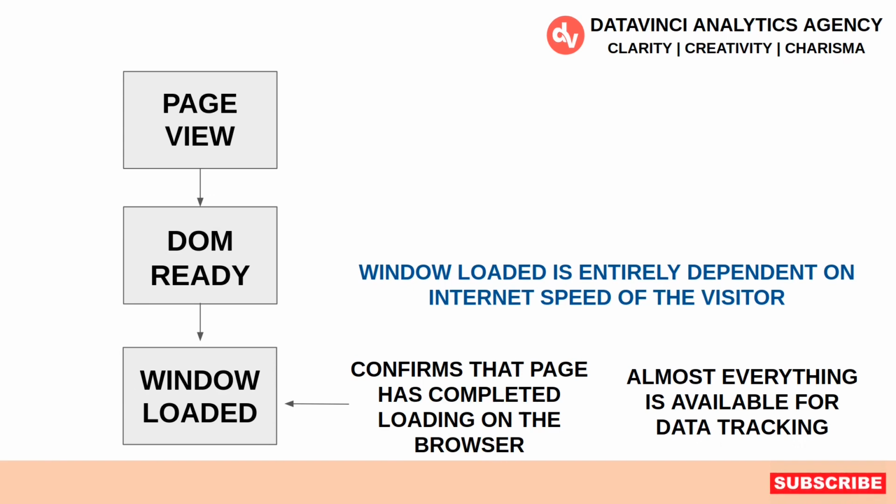So it is used in those cases where you want to have some kind of critical information which was not available with DOM ready or page view, or you are having multiple components on the page and they take different amounts of time to get loaded. One example can be if you are on the checkout page and it has certain payment options, and those payment options, that value is coming from a different server and they take some time to load. So if you want to capture some information from the payment options, then you can use the window loaded trigger. Okay, so let's go to Google Tag Manager and create some basic tags using the three of them.